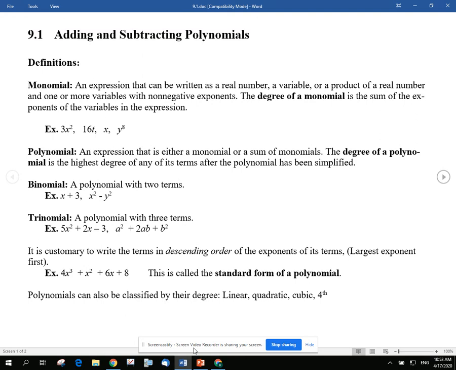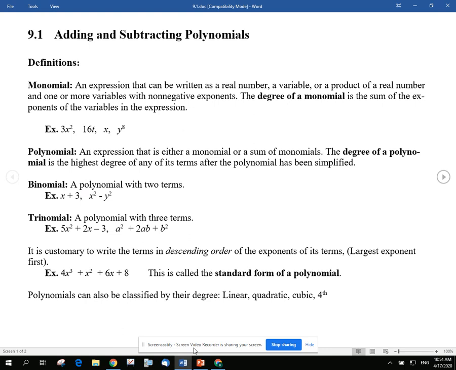Quick note before we do the lesson: Chapter 9, just a fair warning, is very skill-based. It's a skill-building chapter. Number one skill to learn is what's known as factoring, which will come in future sections. The latter half of the chapter especially is devoted to factoring. This is a huge skill that you need to have. It's not optional. It is paramount that you're a good factorer. So please take note of that and take that to heart. Make sure that you're really good at this by the end of this chapter. And we'll have plenty of practice along the way.